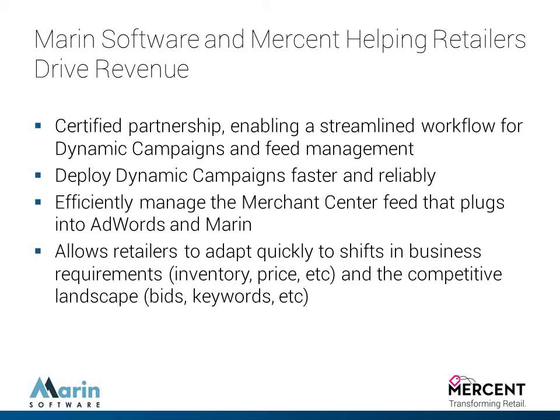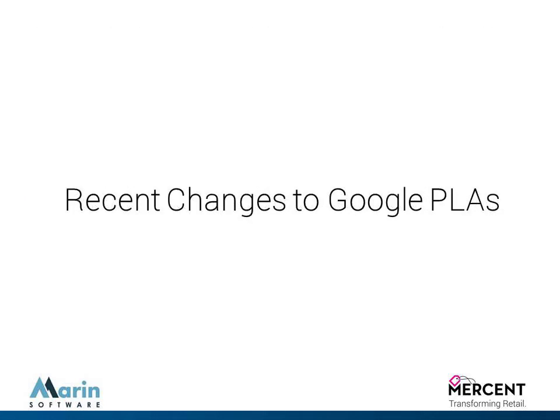Well, Marin Software and Mercent have a certified partnership that enables a streamlined workflow for dynamic campaigns and feed management. Our clients are able to deploy dynamic campaigns faster and more reliably. And our partnership also allows them to efficiently manage their Merchant Center feed, which plugs into AdWords and subsequently into Marin's platform. Combined, our solutions enable retailers to adapt quickly to shifts in business requirements like inventory and price changes and the competitive landscape like increases in bids and keyword opportunities. So with that, I'd like to hand it over to Anthony to walk through the recent changes to Google PLAs.